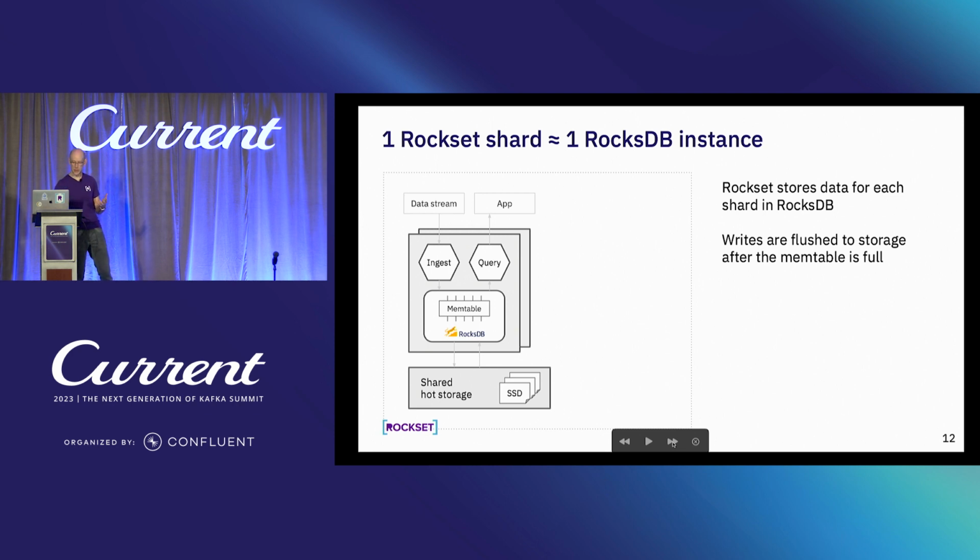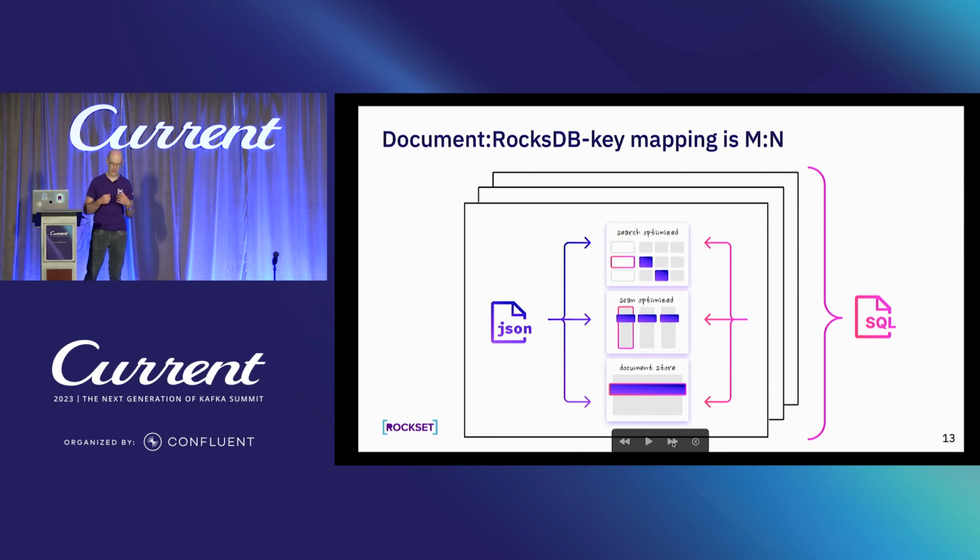RocksDB provides a key value interface, and you can access things by key, or you can iterate in sorted order across the keys, but it doesn't provide higher level things like SQL. Rockset has a relatively complicated mapping between the input documents and the RocksDB keys underneath. Rockset accepts data that's in an unstructured format. If you have structure, we take advantage of it from an efficiency standpoint, but you can also just send in JSON objects from Mongo or something like that. In fact, some of our customers use Rockset because they like the power of SQL, but they didn't plan ahead of time for being able to do that. We give them a relational model on top of data that's not structured in a relational way.